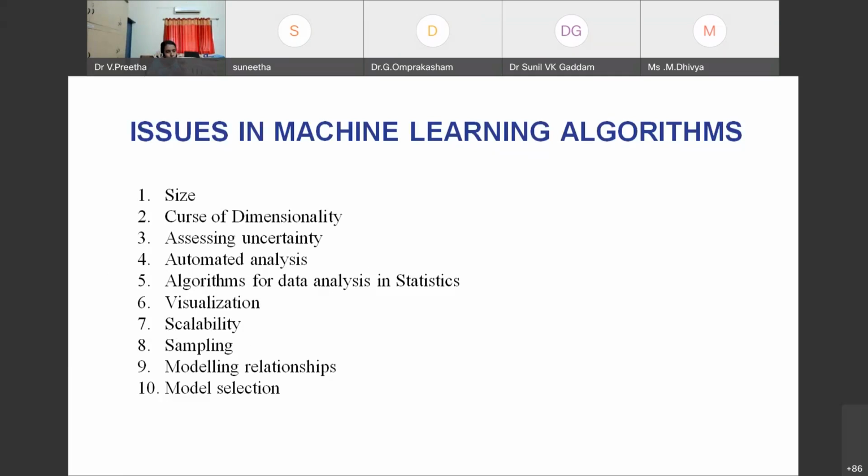And then sampling. If we want to take only some samples of the data set, there are many sampling techniques. When you go through research methodology books, that is, general research methodologies, you can see there are many sampling techniques. We have to adopt one of the sampling techniques so that all the data gets into the algorithm, so the input should be very proper.